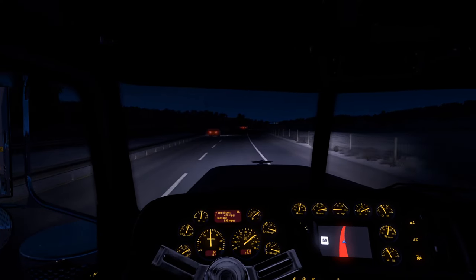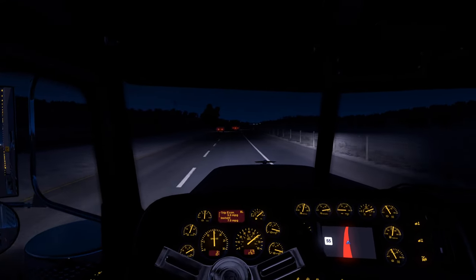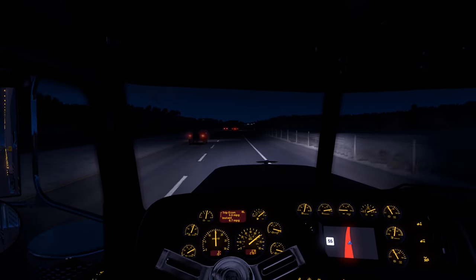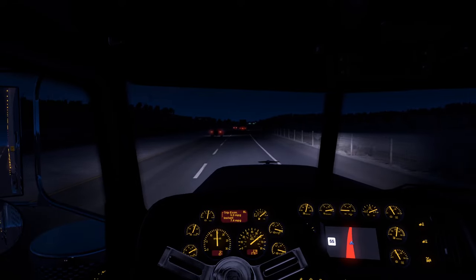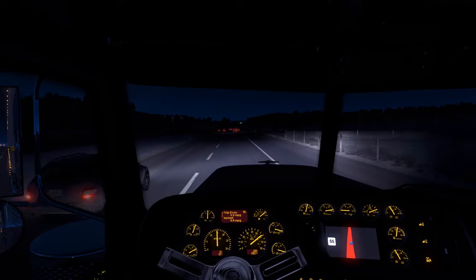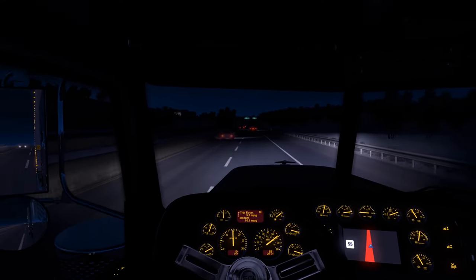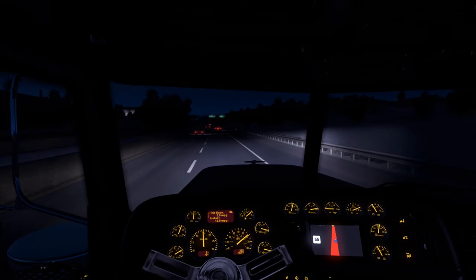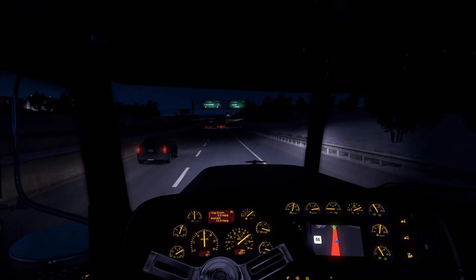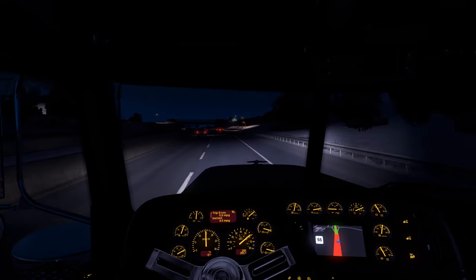So I want to use that just to be a little bit different, because there's quite a few 379s out there, quite a few W900s out there. Those two trucks have always been kind of the go-to truck for a lot of folks in the truck sim community, and that's fine, because I have absolutely used my fair share of 379s and 389s and W900s over the years, and they're great looking, cool trucks. But from time to time I like to mix it up a little bit and be a little bit different. Back in the day, some of the guys probably remember the 387 that I used to use all the time.